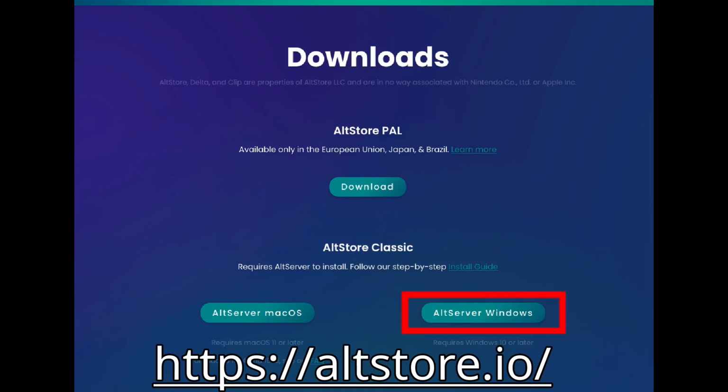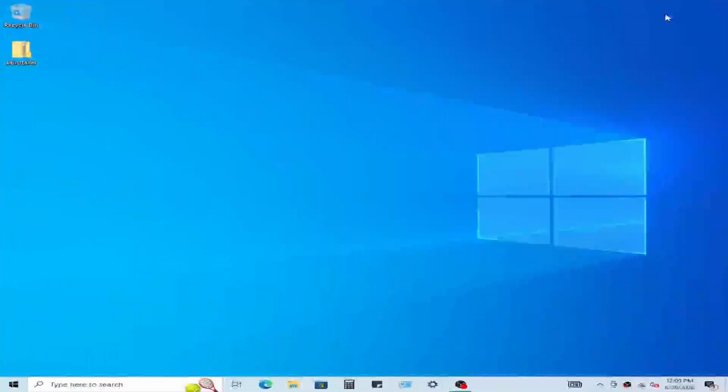Anyways, I first went to the AltStore official website and downloaded the AltServer. Afterwards, I ran the setup and installation executables.